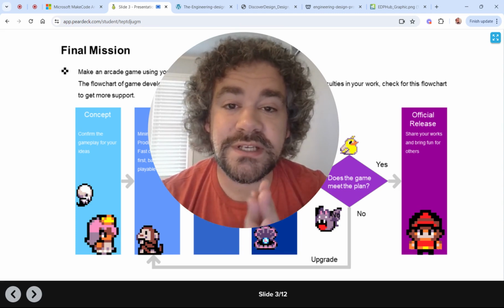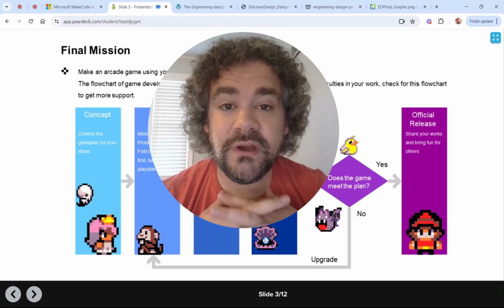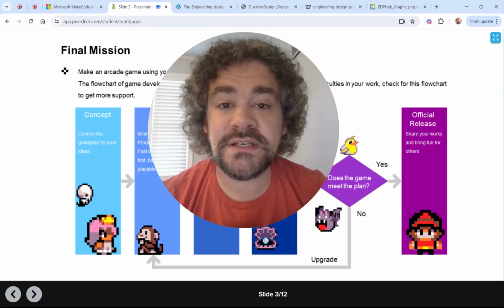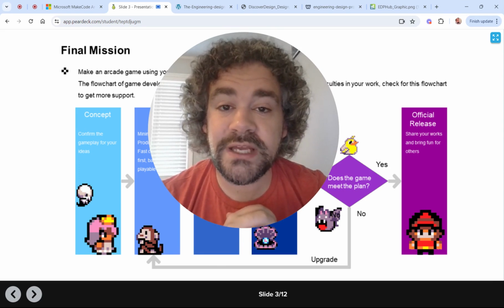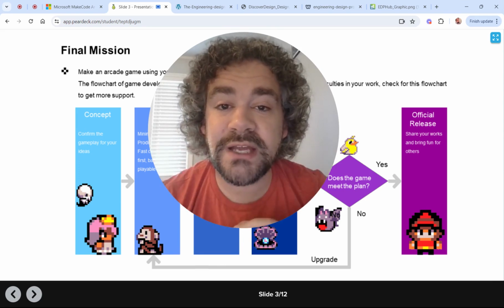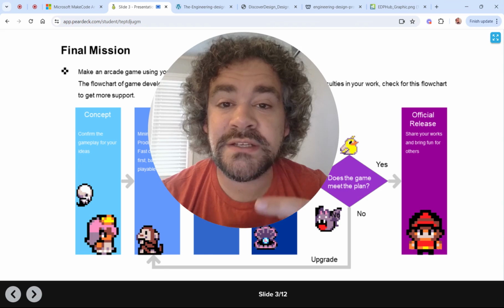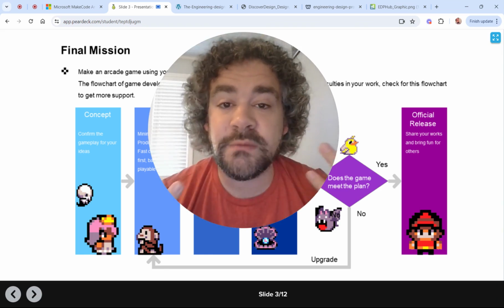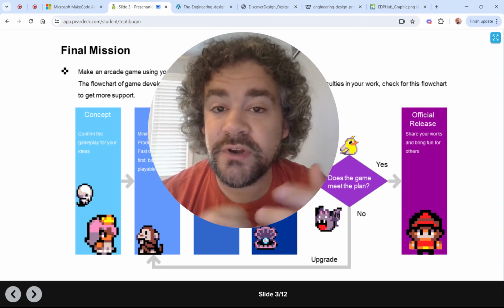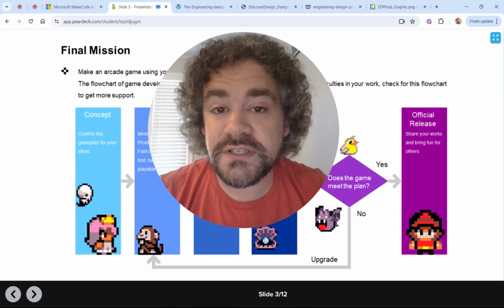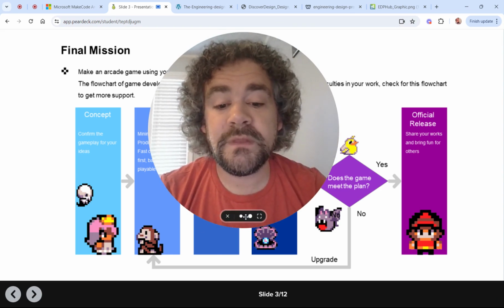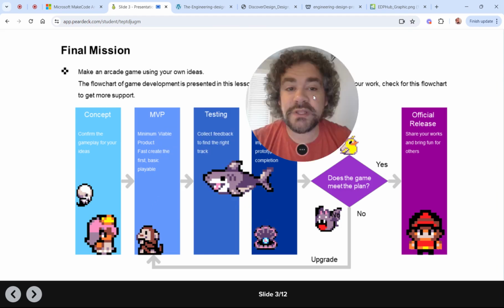Now, the design process is not unique. You'll see it in lots of places, written sometimes in different ways. So before I show you the one that I use in my class, let's look at some other ones that you'll find. If you were to Google design process or engineering design process, some of the charts that you would find online. I want you to notice the similarities between them specifically.